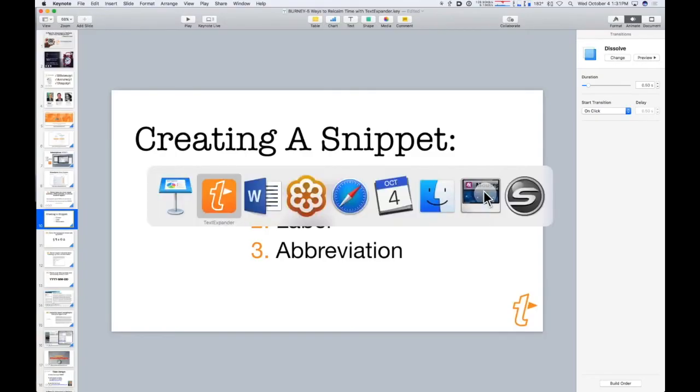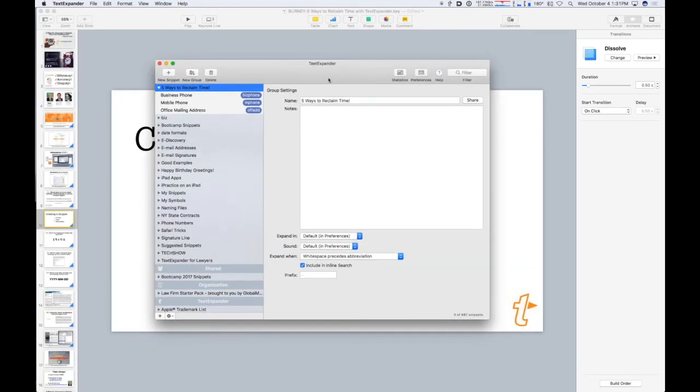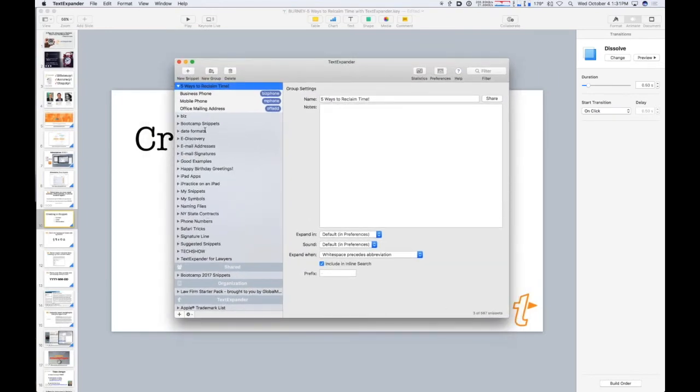So let me now jump back into TextExpander, which is this window now on top of my screen. And you can see I've got quite a number of snippets over here. You don't have to worry about those right now. I've been using TextExpander for a long time, so I've got quite a collection here. When you first start, you may only have a few on here, and you can put them into groups and create new snippets.